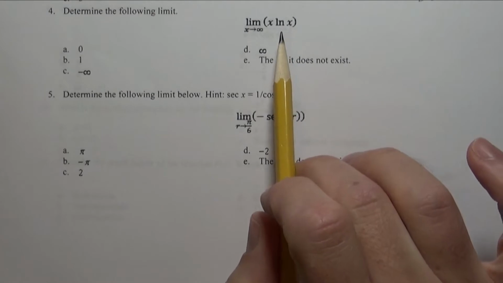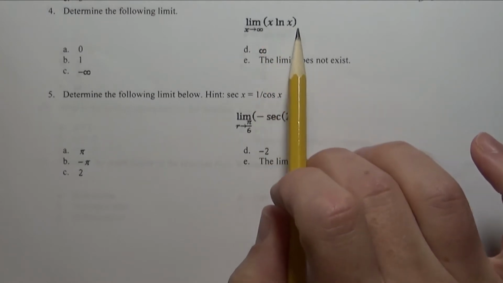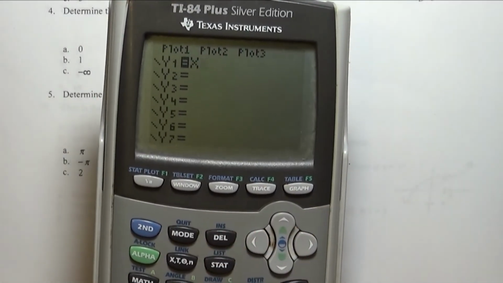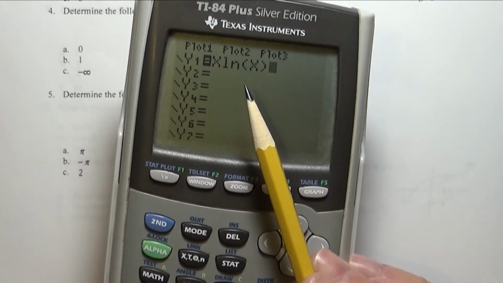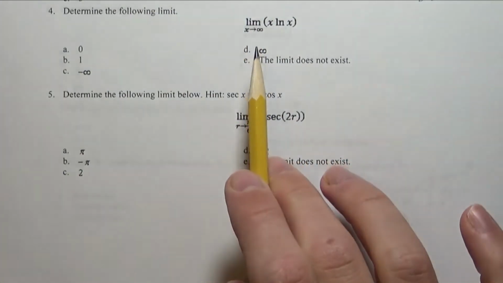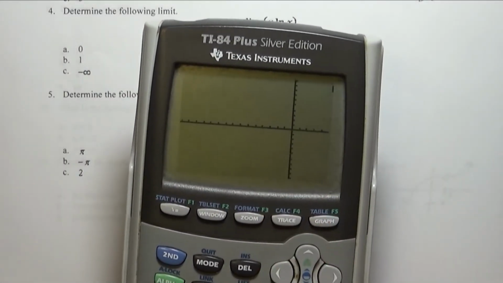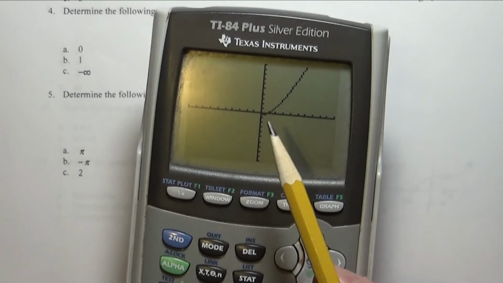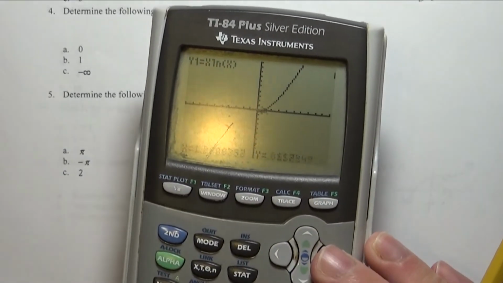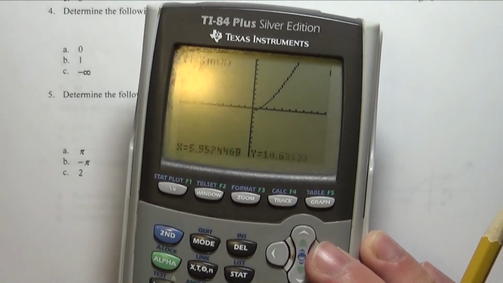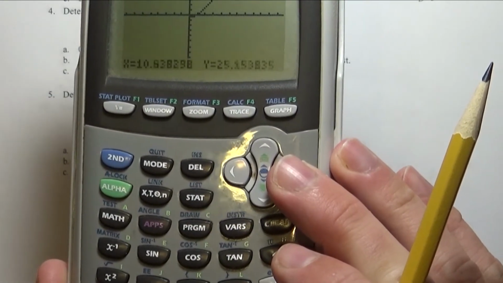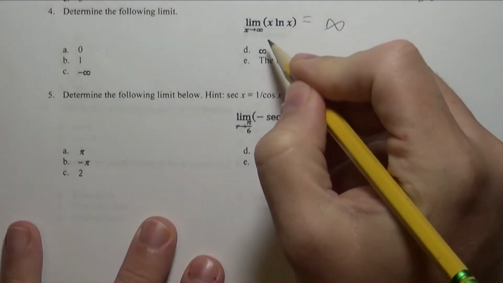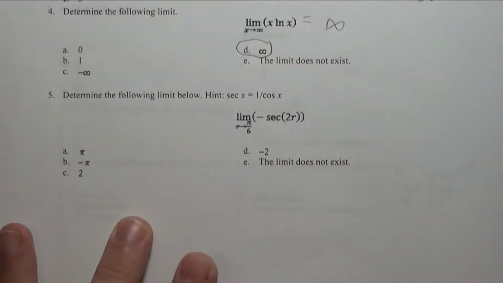Next we have a product. Now, again, thought experiments must be done. A calculator can do this. The function is x ln x, which is fine to type in. We have to imagine what that function does as x increases forever. Probably should hit a zoom 6. A zoom 6 allows me to get a standard view, and I trace it to the right. Notice I can't trace to the left because that would be a domain violation, and the y output just increases forever. It's pretty straightforward, I think. Infinity is a trend. Underneath, it's not a number, it's a trend.